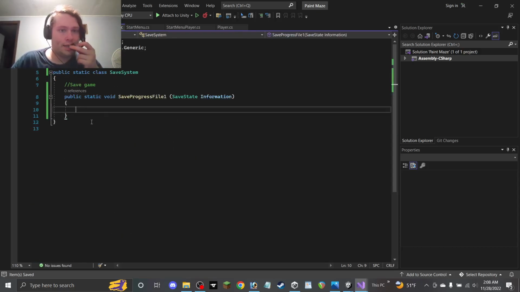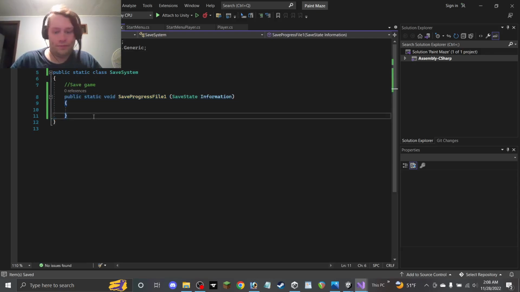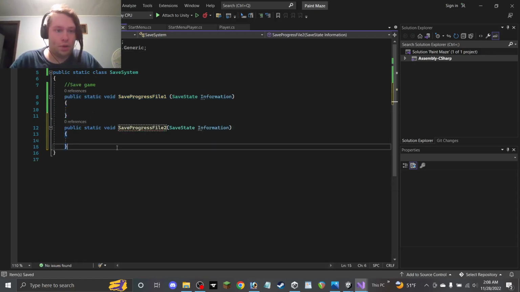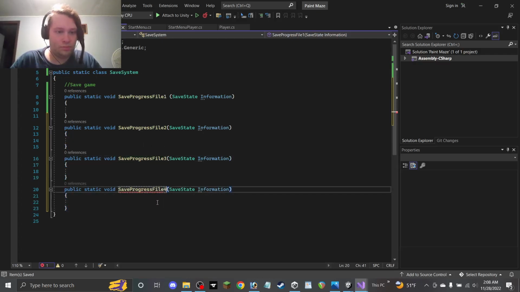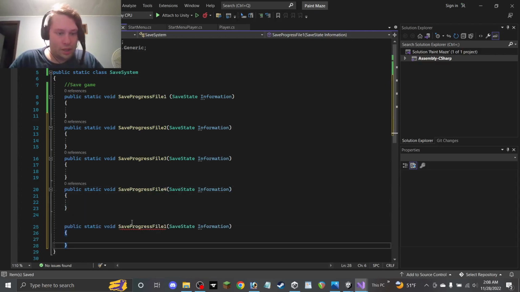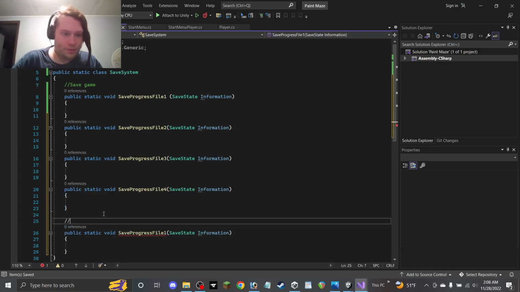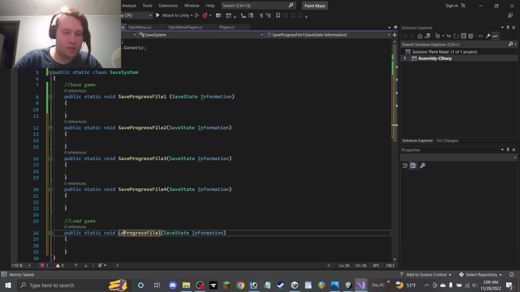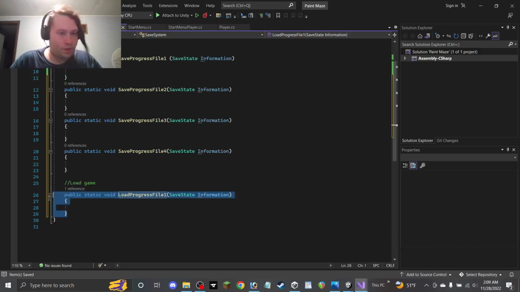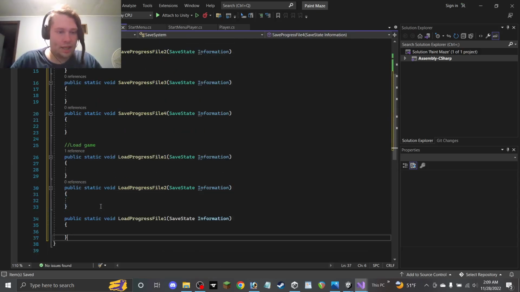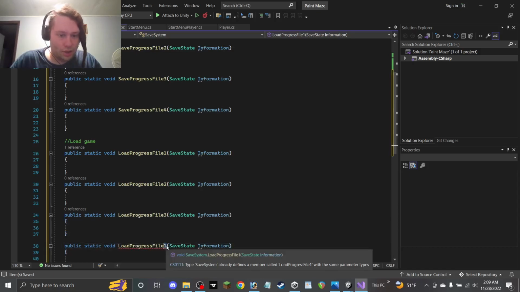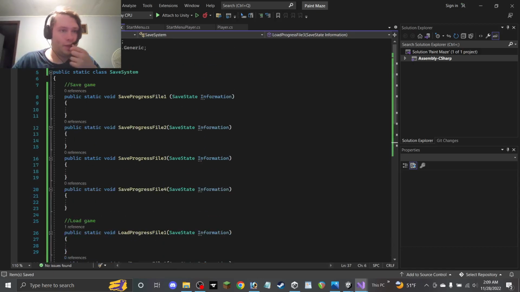Alright, so now we just gotta take all of this stuff here and basically just copy it for all of the departments. Now, load game. Call this load progress file 1. Copy that as well. This is how I essentially did the thing. It only showed a few instances, but it worked. I don't see why else it won't work. So it works. All right, there's all that set.